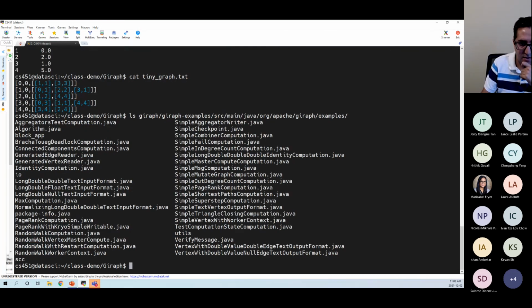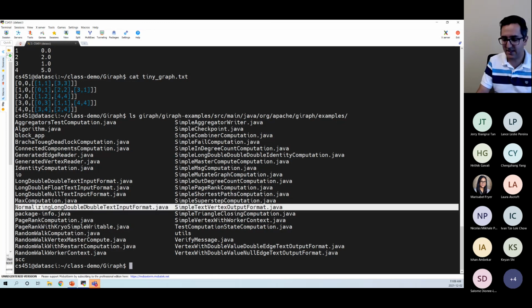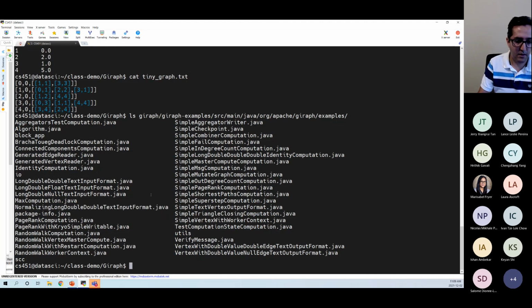So it has simple PageRank computation if you want to have a look at. This is the one that I just ran, and some other examples. So you can see there are a lot of PageRank related stuffs because it's a famous algorithm. So it's pretty cool. All right, questions?